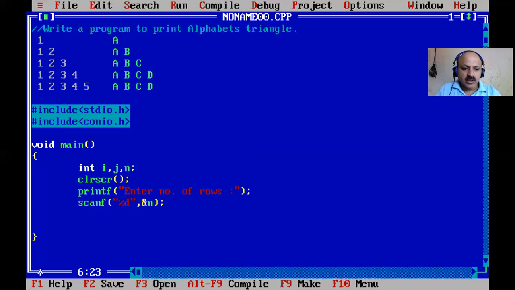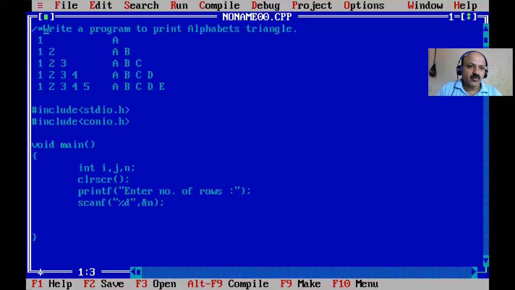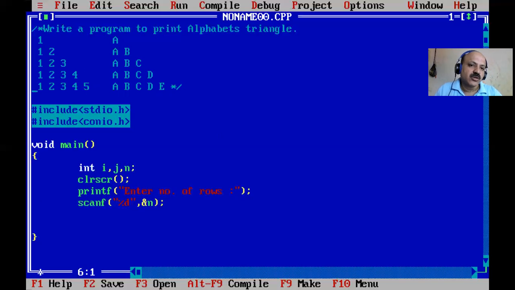Okay, so for every program you should first build some understanding. So here row and column, that is our goal. One row has one element, then the second row has two columns, we can say two elements, and the third row has three. So that is just a reference for you: I write a multi-line comment, and that is our paperwork. And that is the iteration of the loop. You can also use the watch window to see how it prints.